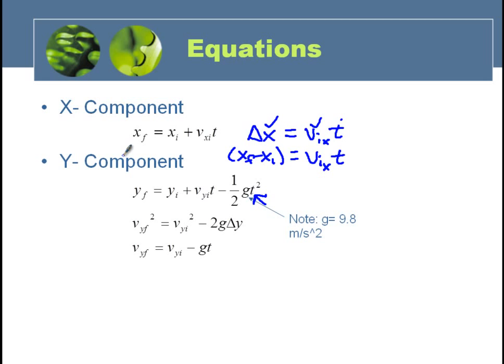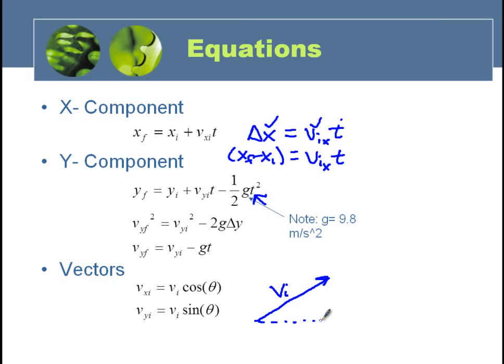So note your gravity 9.8 meters per second squared because it's gravity on Earth. I'm the only one allowed to use 10. Do not use 10 on your problems. And if something's launched at an angle, you can find your initial velocity in the x direction, vi cosine theta, your initial velocity in the y direction as vi sine theta. So that just means here's your v initial at an angle. Remember, anything at an angle, as soon as you see an angle, break it down into its x and its y components. So vi cosine theta and vi sine theta.